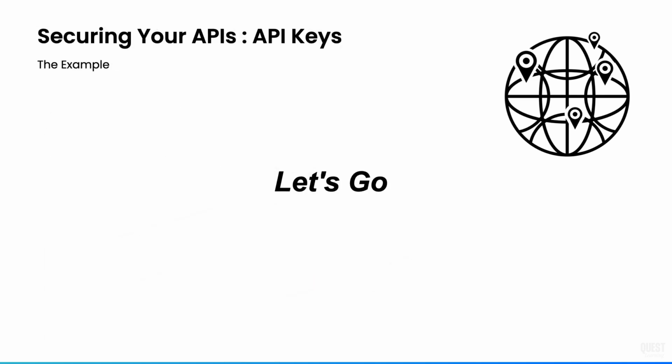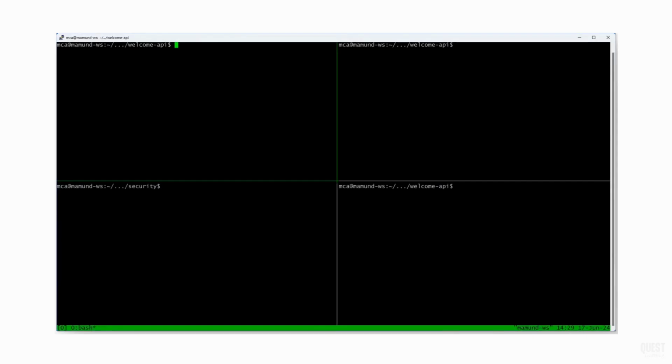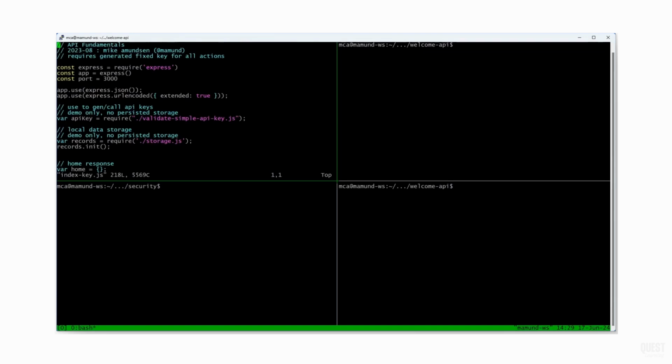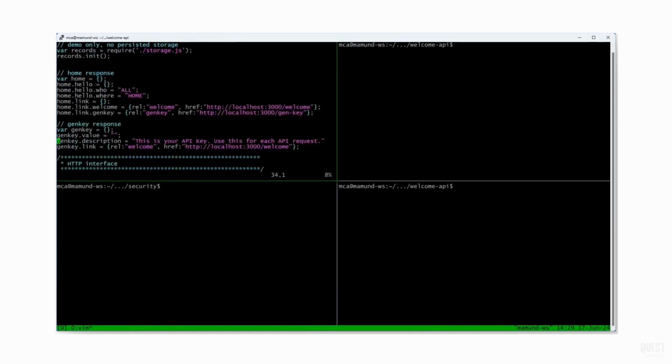So let's take a look at how we can code API keys in a simple demonstration API. All right, let's take a look at how we would set up API key validation for a minimum level of security, so random people can't just call your API unless they have a key. So here's an API, a little welcome API. This looks very similar to the other APIs we've been working with. And notice I've got a line here that loads a little library called Validate Simple API Key. This is just going to take a set of UUIDs, and you can either generate one or use one of the pre-built ones. So that's our API key validator, library for validating.